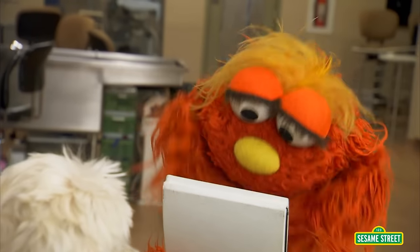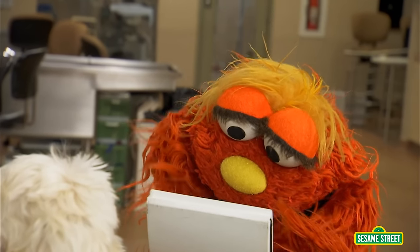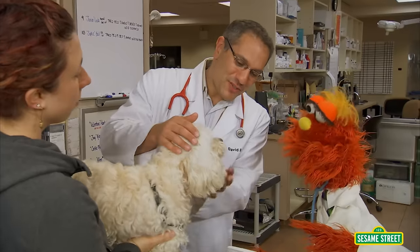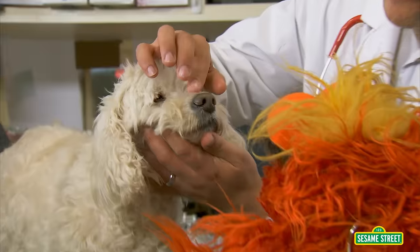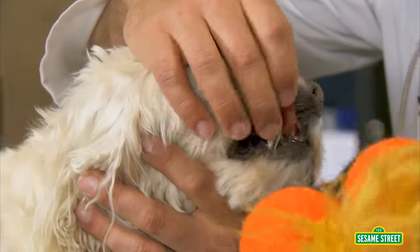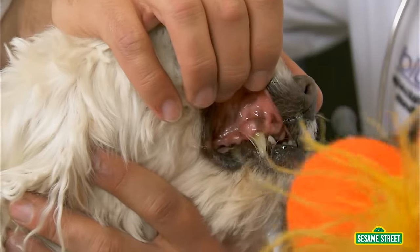Next, we're going to do a physical examination on a dog. I got the directions for that. The first direction says to use my eyes. What am I going to use my eyes to examine on Cloudy? First, you're going to look at his nose. Make sure there's nothing dripping out of it. Looks good. Next, we're going to look at his mouth. You can look at his teeth and his gums. Gums look pink and his teeth look good.